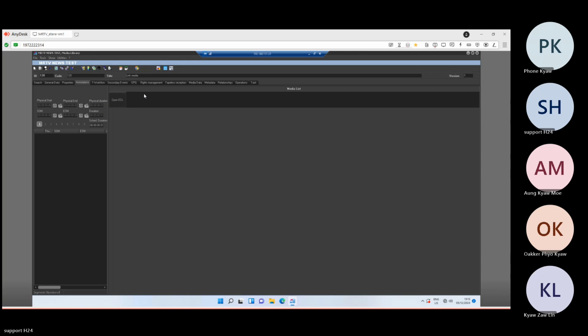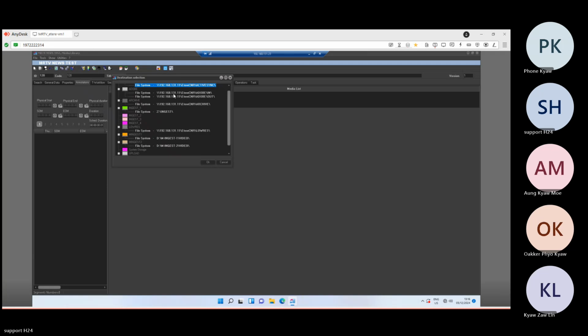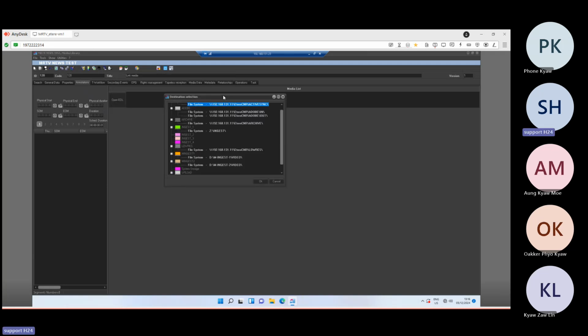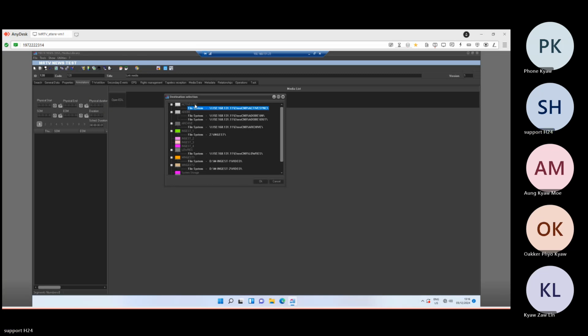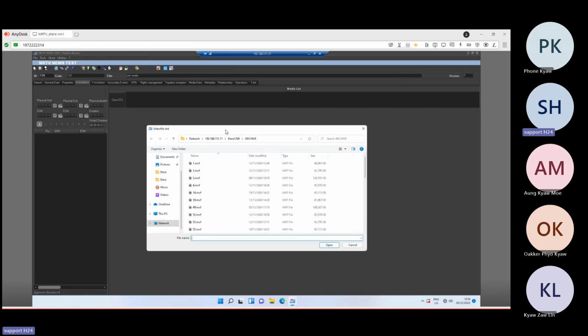From here, from the media list, I will select the media file link option. And the first window that I can see is that I'm asked to select the source location. So I need to select the logical location where I will link the file. I will select the archive in this case. And when linking, I can select a file only from this location.